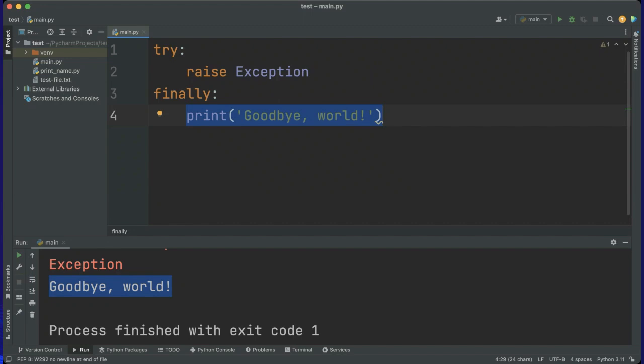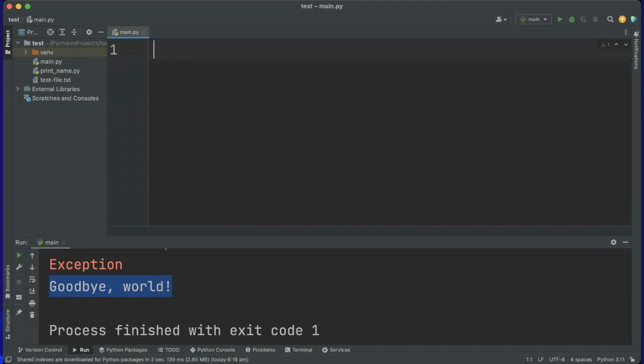Now let's look at an interesting example. Guess what is going to happen in the code that I'm going to write for you. It's a function, bool return, it returns a boolean.